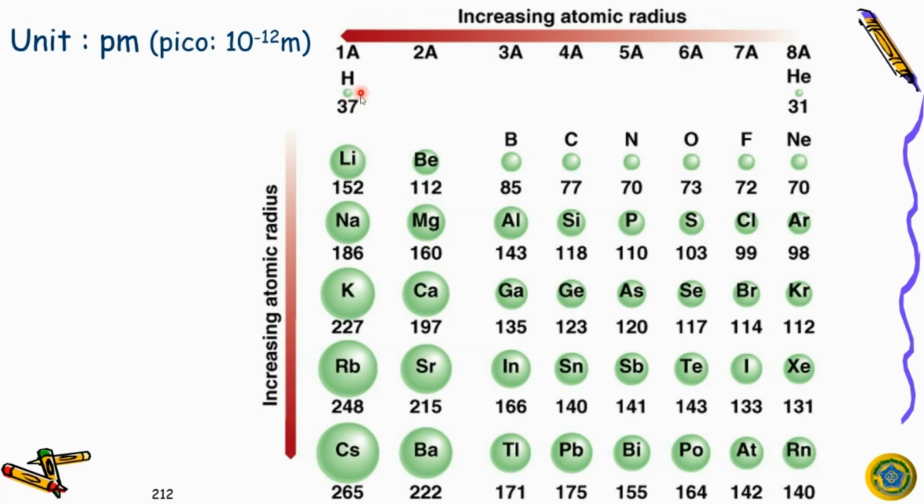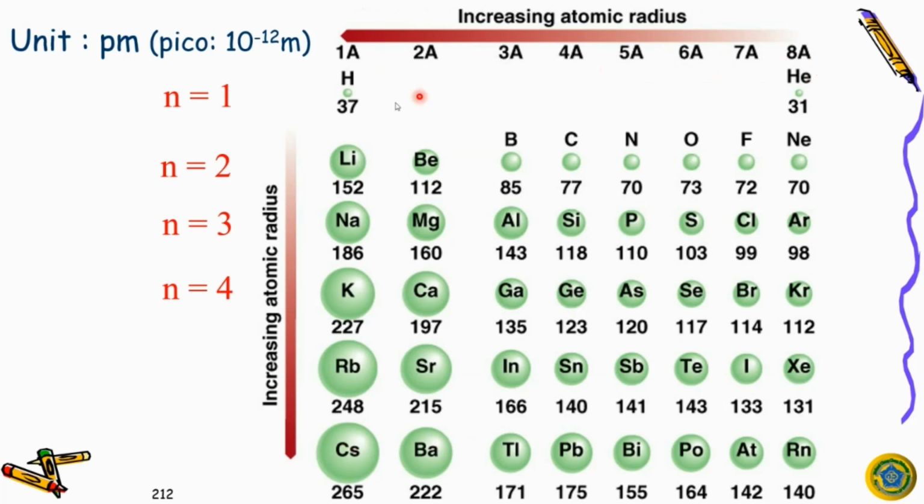as you can see, when you increase the principal quantum number from 1, 2, 3, 4, 5, 6, what can you see? The size of the atom increased, right? So increasing the atomic radius, the size of the atom increased. Why? Because the principal quantum number tells you that if you increase it from 1 to 3 to 4, the size will increase. So n1, n2, n3, n4.